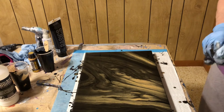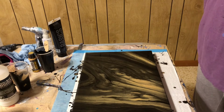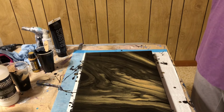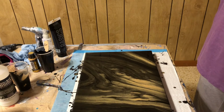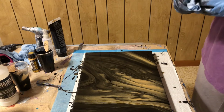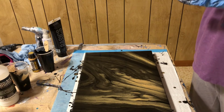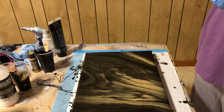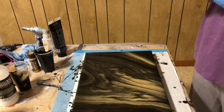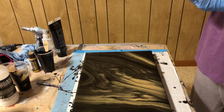Just for two colors? Oh yeah. Just wish I'd gotten a whole bunch of those little tiny cells popping up. Now, I just watched a video of Julie Cutts using this stuff, and she went as thick as I did right here. So, I don't know what the situation is. I mean, my paints are not warm. They're in the basement, which is always really cold in the wintertime. I have to wear leggings and heavy sweatpants and then two or three shirts to keep from freezing down here.